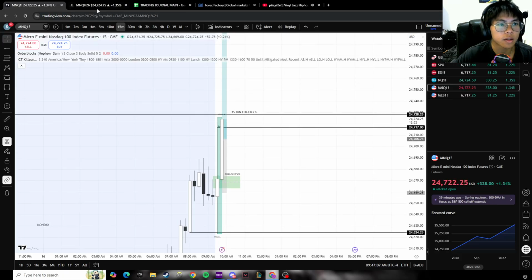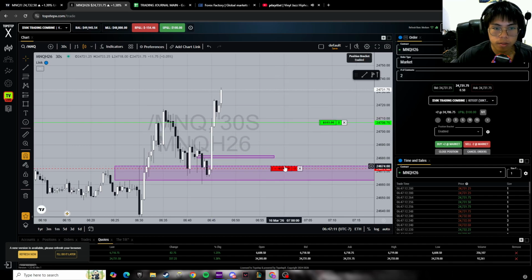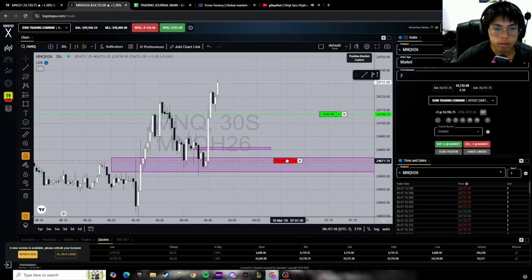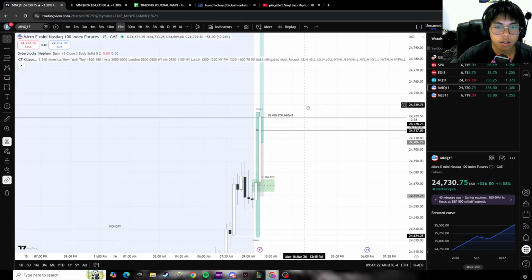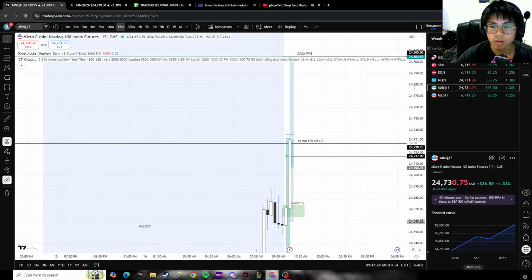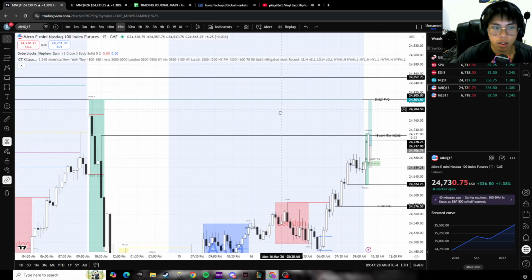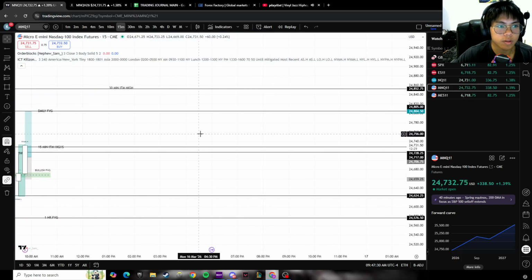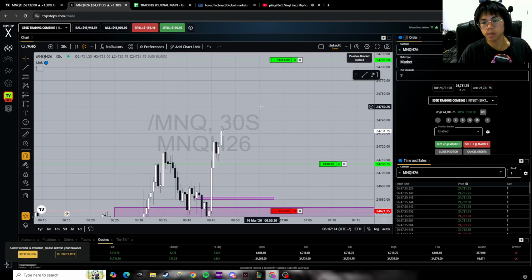No, I feel like I'm gonna move my stop to break even here. I mean, hear me out. So ES or NQ also took it, but I feel like this daily fair value gap is really the main draw here of the day. So try to let this play out.